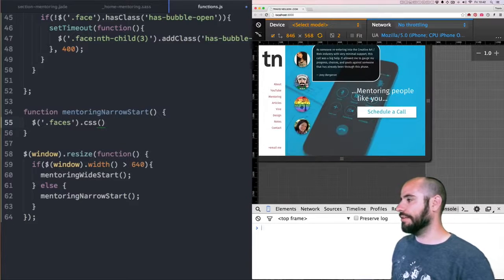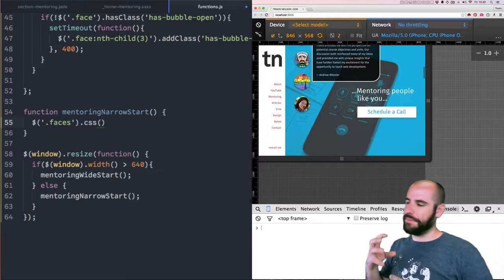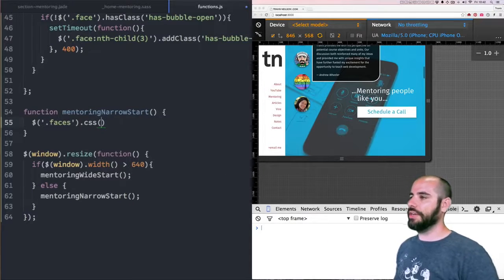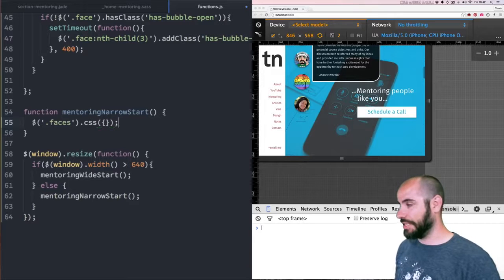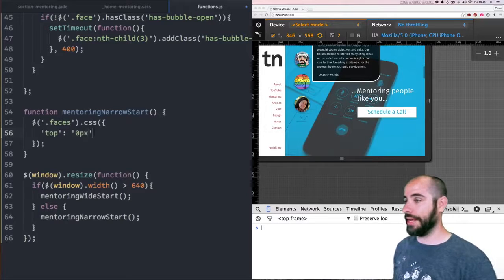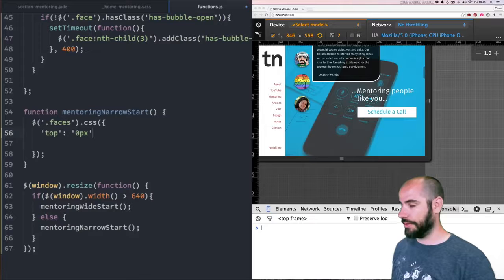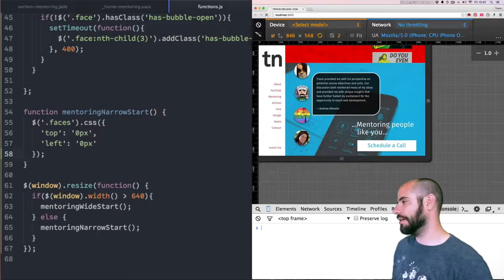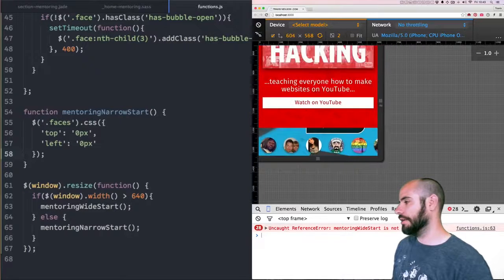and they're clicking around, the left and the top are getting specified to other things. So what we want to do is basically just reset that stuff to what I want them to be. So top, I want it to be 0 pixels, and same with the left, comma, zero pixels. Let's see if this is right. So I have this bubble popped out up here. Let's move it in. Boom.